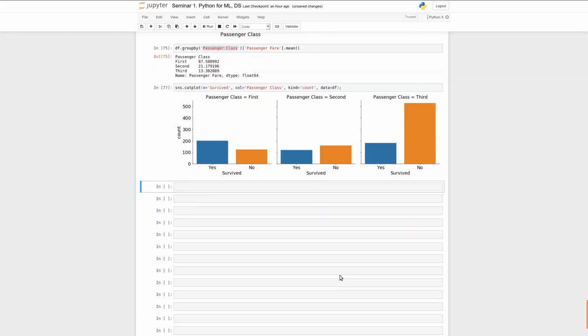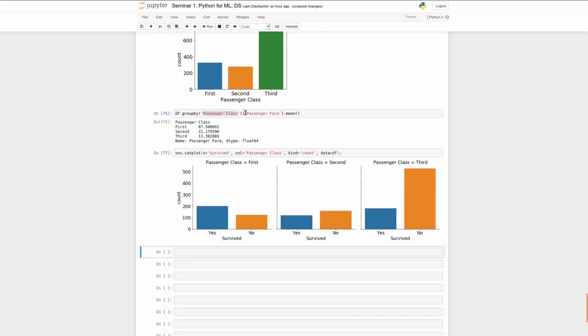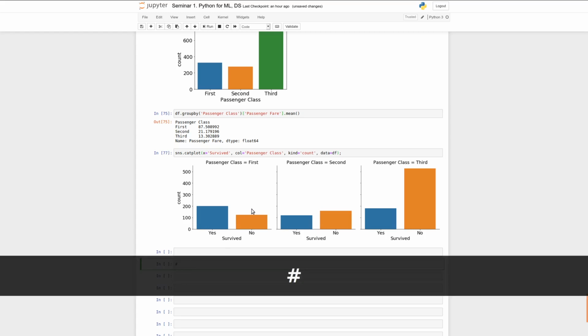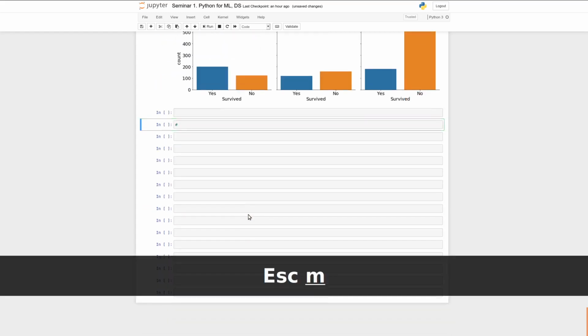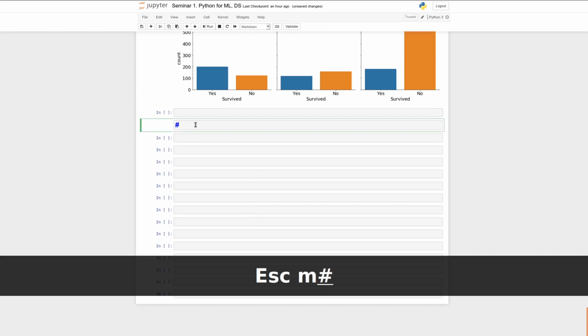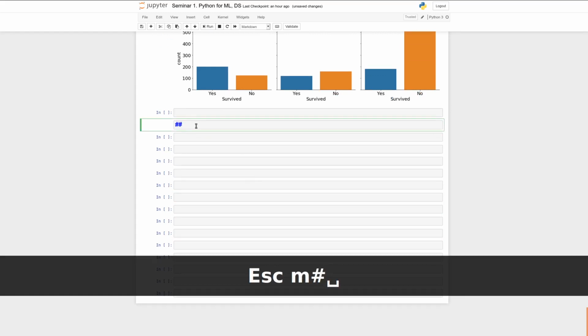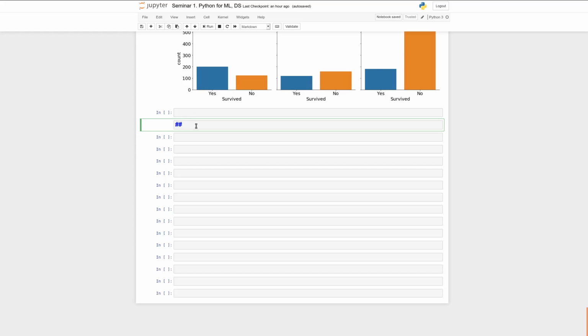Okay, let's move on. Let's visualize some. So we already visualized some categorical features. Let's visualize some numerical features. Let's say age, whether or not age helps us to classify between those who survived and or not.